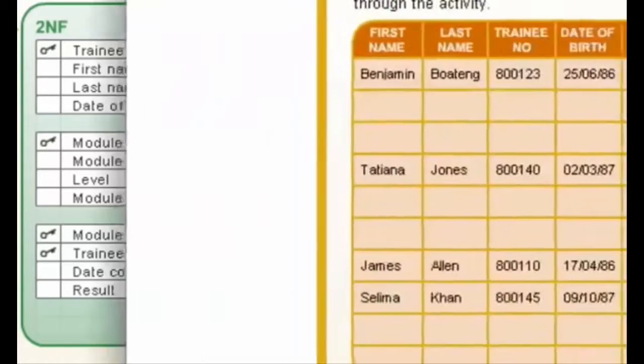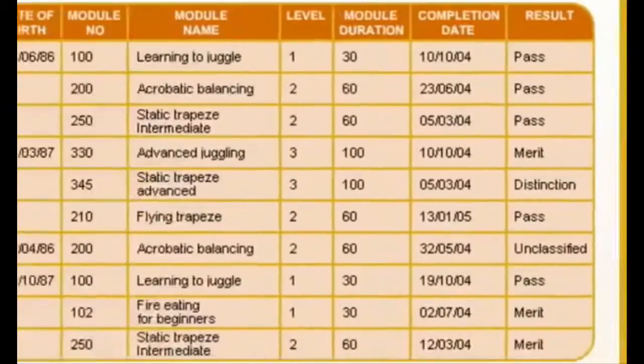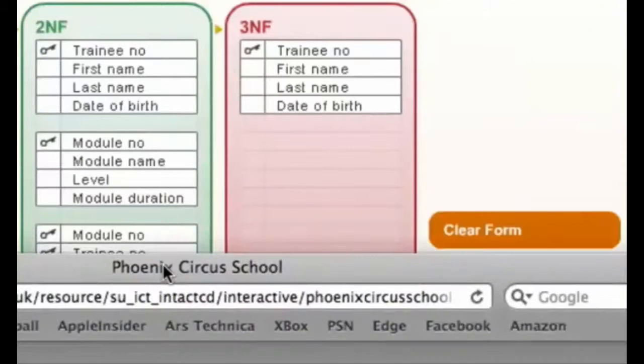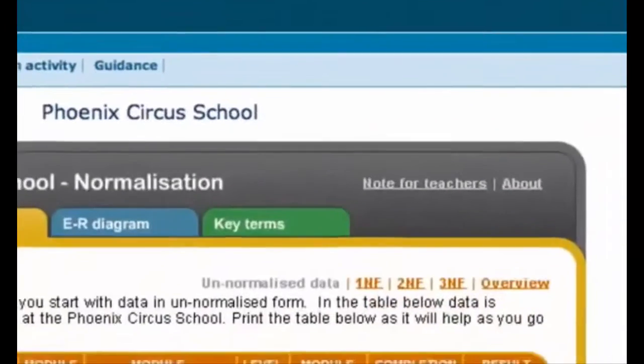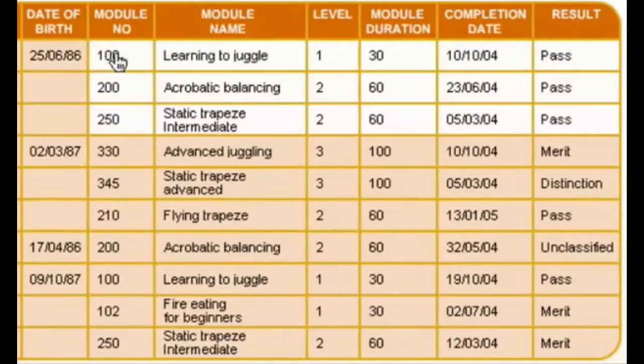Now let's have a look at my table again. I've got a table there: module number, module name, level, and module duration. So it's these four here. Looking down here, it looks as though the level is dependent on the module duration.